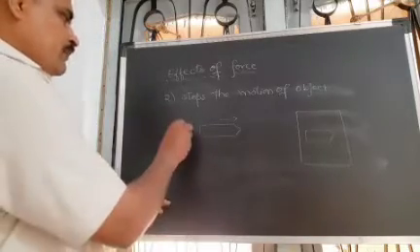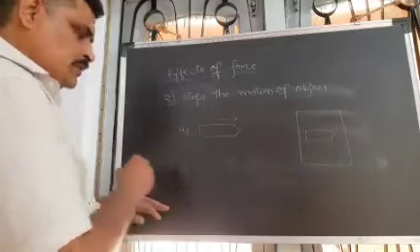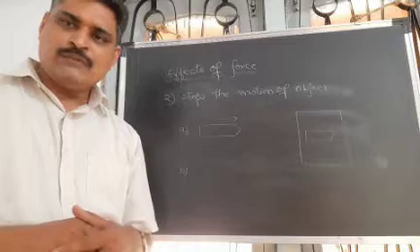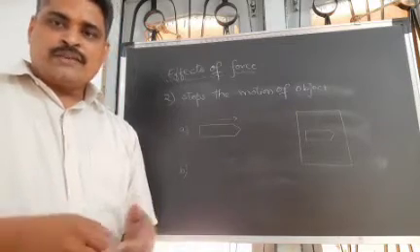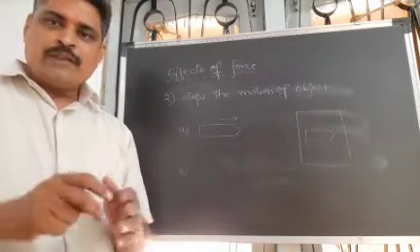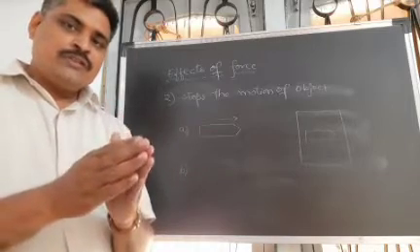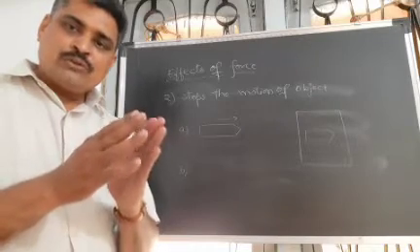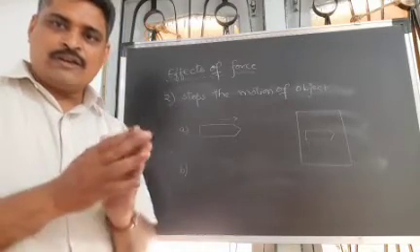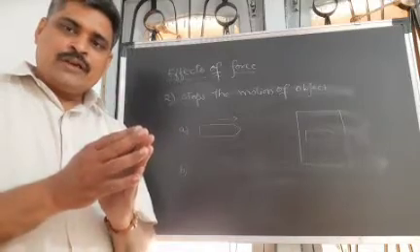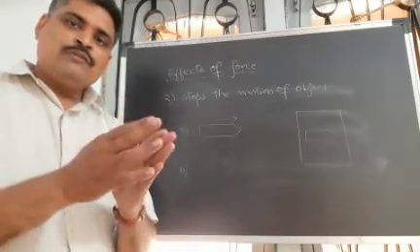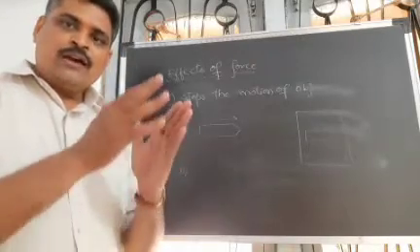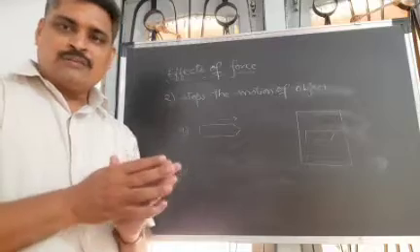The second example, the first one being the bicycle, is when we are moving on the bicycle. If we want to stop the bicycle, then we apply brakes. When brakes are applied, the brakes come into contact with the rim of the wheel, and a force acts between the two surfaces in contact, brake and rim. This force tries to reduce the speed of the cycle, and after some time the cycle comes to rest.